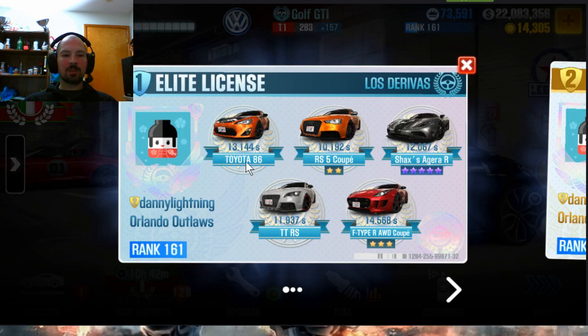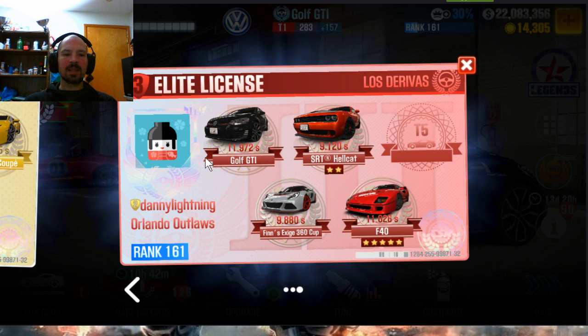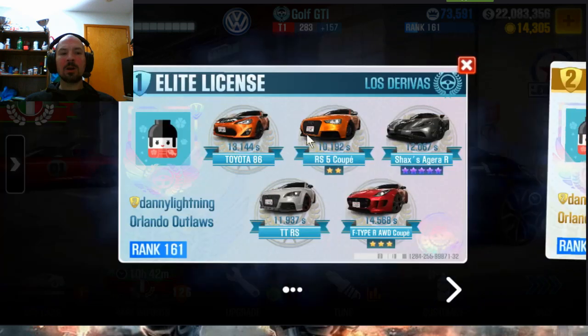So for example, I used this Toyota 86 to do my Elite 1 license. When I had to do my Elite 2 license, I had to use a different Tier 1 car. To do my Elite 3 license, I had to use a different Tier 1 car. So that's 3 cars from each tier you need just to make Elite.